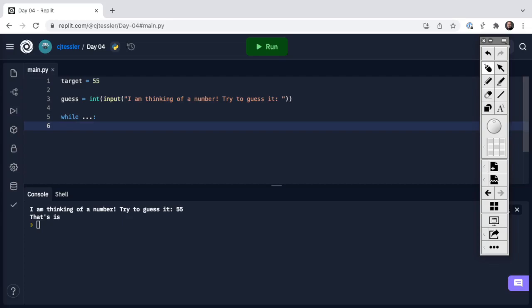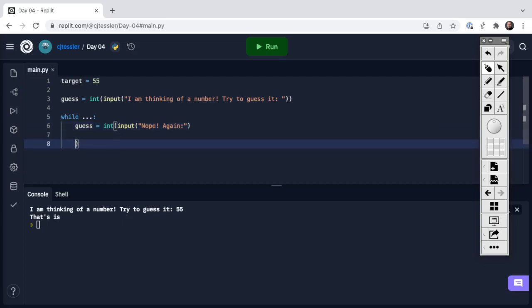We'll figure this out in a sec. What we're going to do is continuously prompt the user. So guess is equal to int input, I'll say, nope, try again.